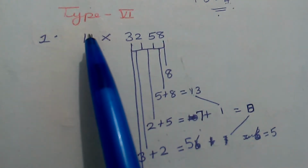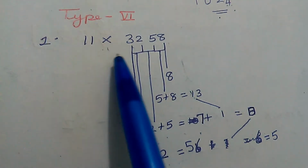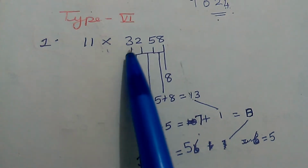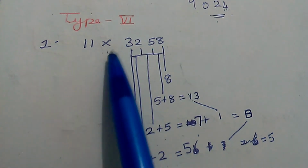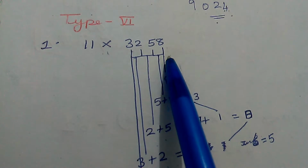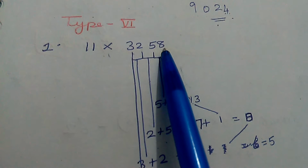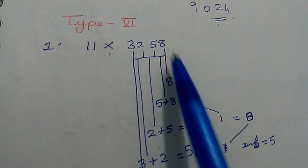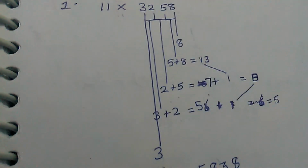Yes, let's go on to type 6. In type 6, you are multiplying any numbers with 11. Any numbers with any digits which are multiplied with 11. And how do you perform this method? First you put the last digit and the first digit as it is. Here you have 8, you're putting 8 here, and here you have 3 and you're putting 3 here.